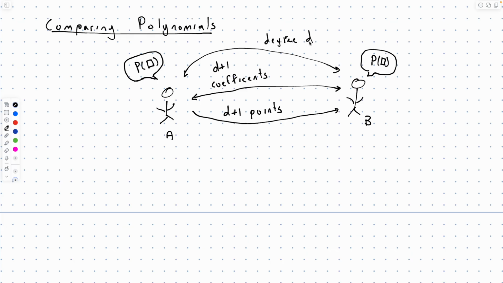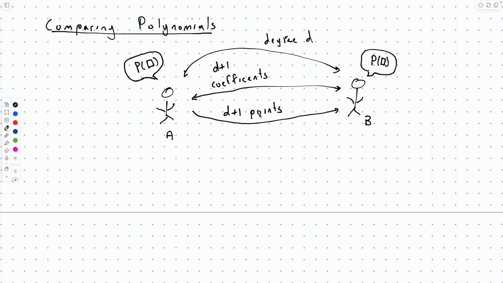All right, so they both agree it's degree D, then they check D plus 1 of the coefficients or D plus 1 of the points, independent points, and then now they're happy, they know whether it's the same polynomial or not, okay? What if they started checking the coefficients and the first one was the same, the second one was the same, the third thing was the same, the fourth was the same? Do they even have to bother to check the fifth one? Or could they just say, well, the first D of them are the same, and so maybe it's the same polynomial? Okay, so it's not sufficient at all, okay?